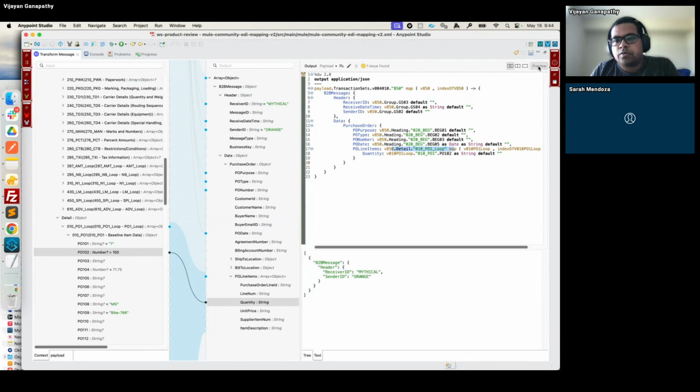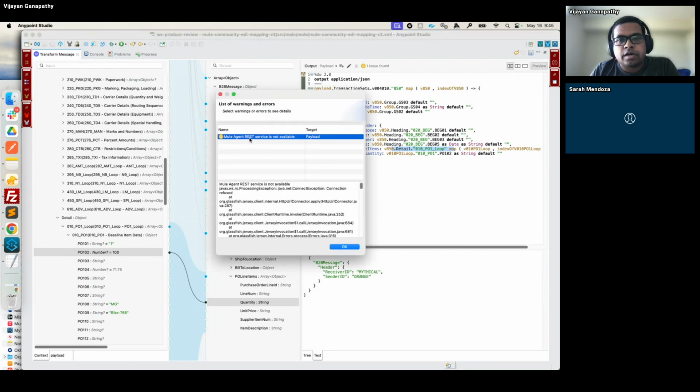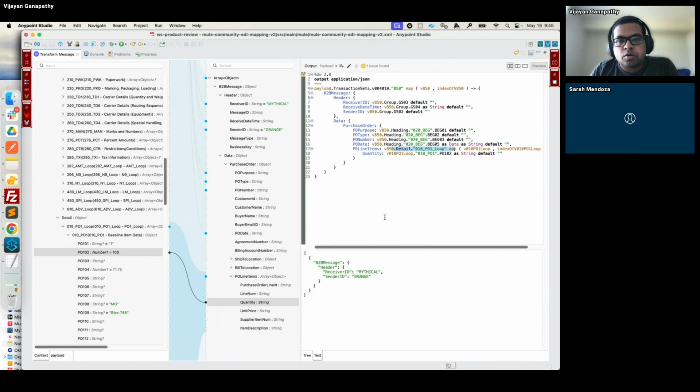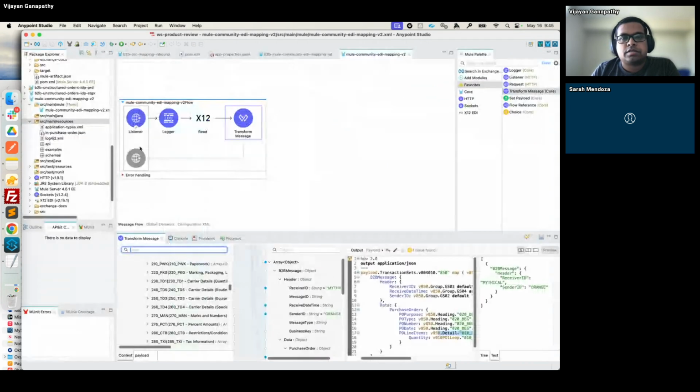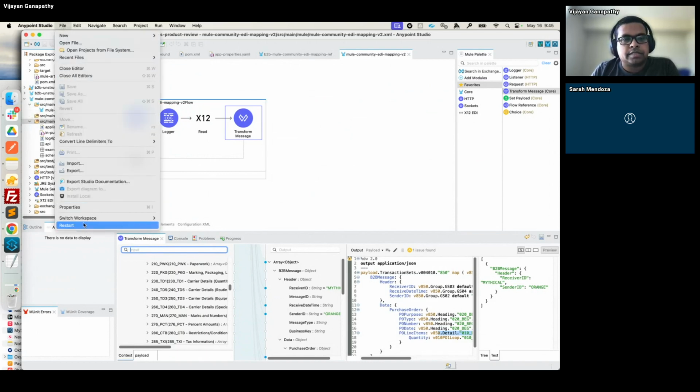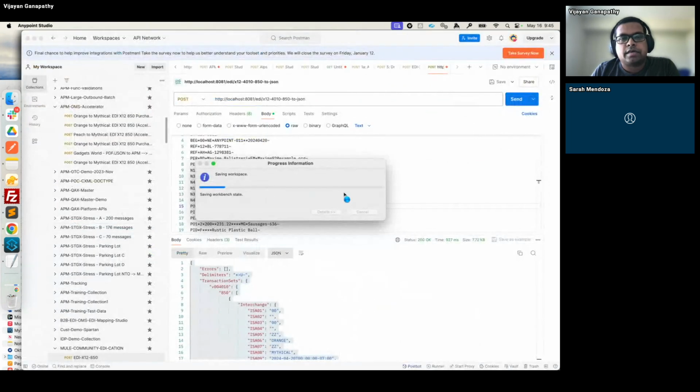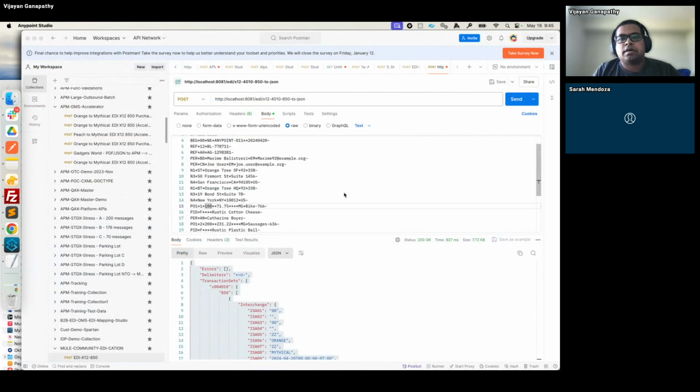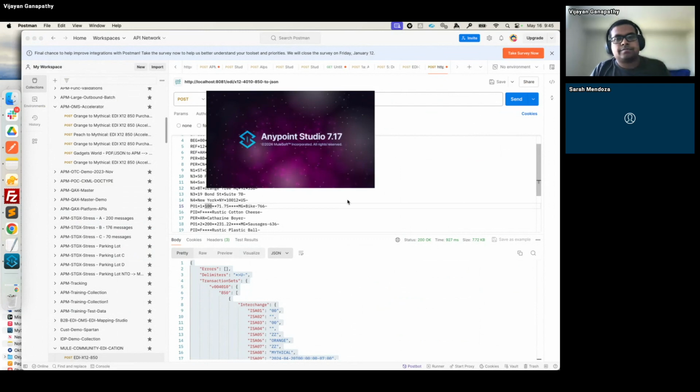So let's see if the preview still doesn't work. To show the preview capabilities, I'm going to potentially restart my workspace, and as it restarts, I'll take any questions the team may have. Sarah, do we have any questions from the team? There were a couple that came in earlier on the Q&A section.